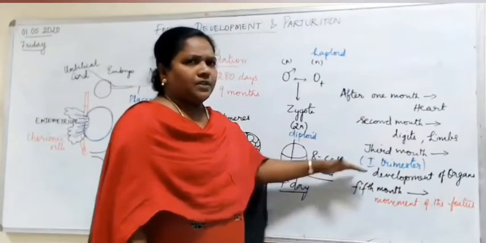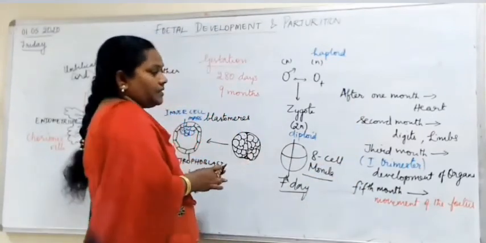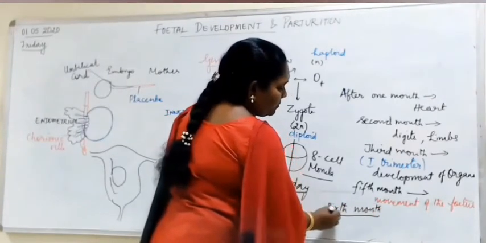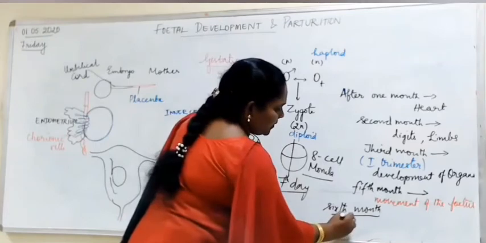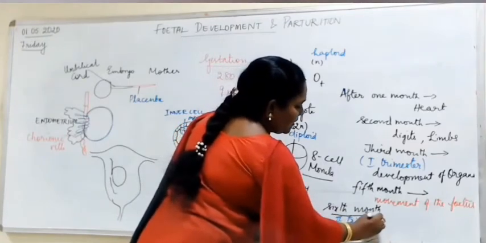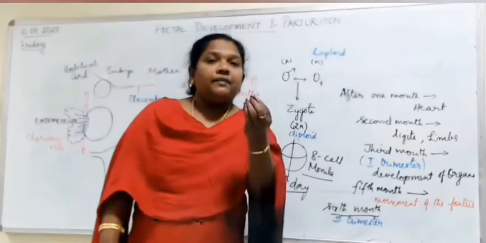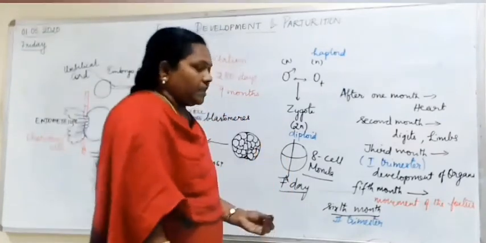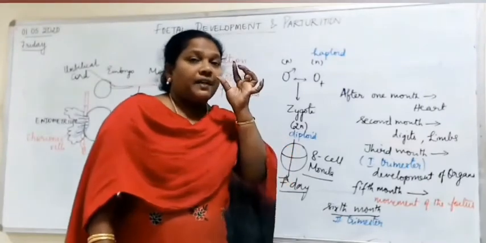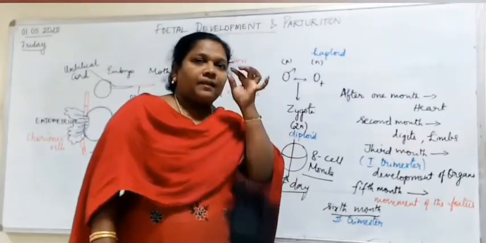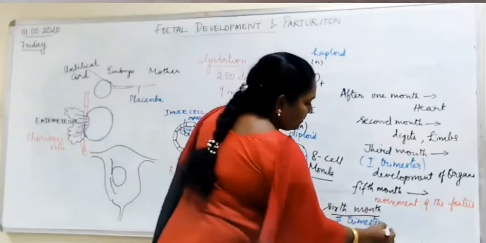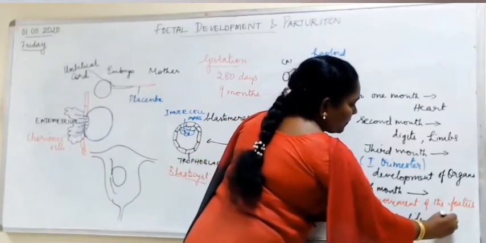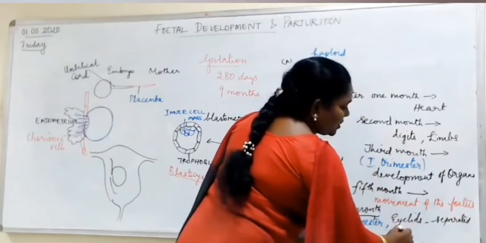The third month is over, the first trimester is over. Then when you come to the second trimester, what is the second trimester? Sixth month. I think it's visible. Okay. Second trimester, what happens? You can see hair development on the overall body. Okay. Slight hair development will be there. And then one more thing is eyelashes. Okay. Upper eyelid and the lower eyelid start separating and the eyelashes will be formed. Eyelids will be separated and eyelashes will be formed.